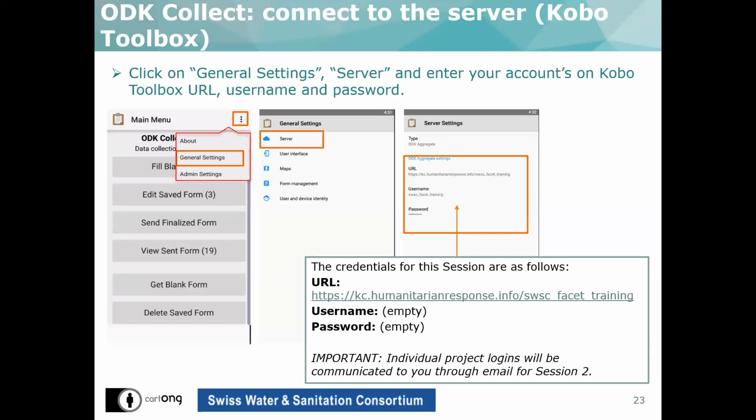Yes. So why not Kobo Collect and ODK Collect at the same time on a smartphone? This is because those applications are not developed and maintained by the same developers, but they have very similar functionalities. And they also use the same place on the phone to store their data and the application itself. So as they're using the same place of storage, and they are also quite similar, your phone might get confused if you have the two of them at the same time.